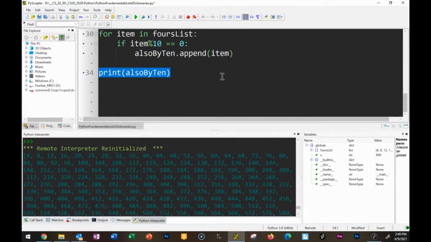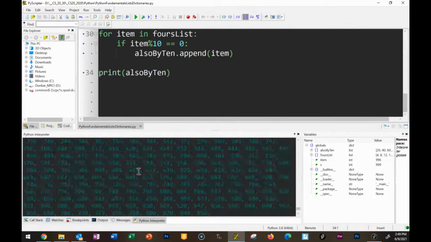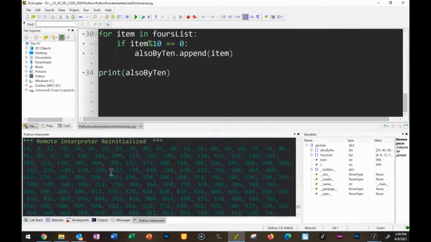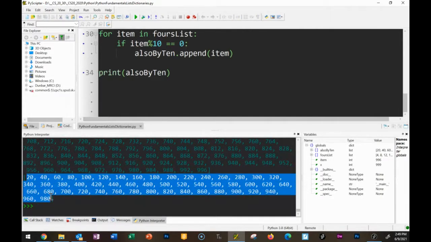So what I should see is the original list with all the numbers divisible by 4, and then after that I should see a smaller list of the numbers that are also divisible by 10. So the original list is right there, starts at 4, and the very end of the list would be 996. And then underneath that, these are the numbers that are also divisible by 10 and 4. So this list makes sense to me because any number that's divisible by 10 is going to end in a 0. And we know that 10 itself is not divisible by 4, so 10 wouldn't be included. 20 is divisible by both, right?